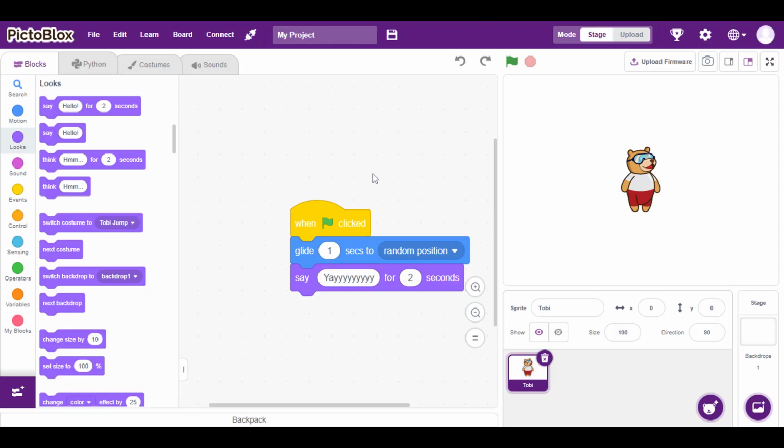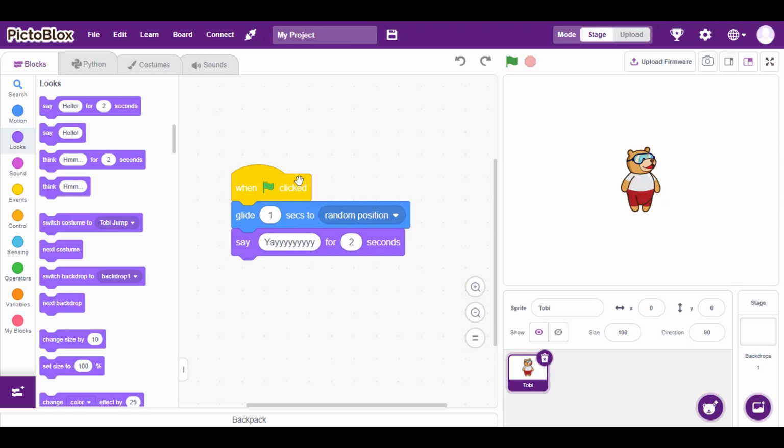So right now, how we have programmed it, till now, whatever we have done in the previous sections, we activated the blocks by just clicking on them. Let's say, for example, say hello for 2 seconds. If you click on it, it gets triggered. Okay, that is a very common case. If you want to activate any particular block in PictoBlox, you can just click on it and it will get activated.